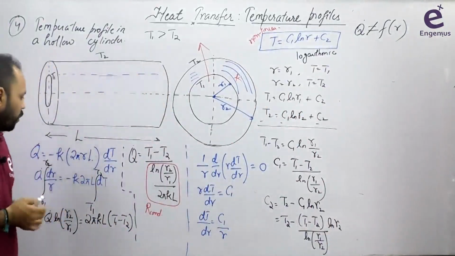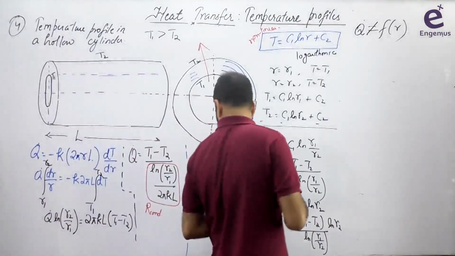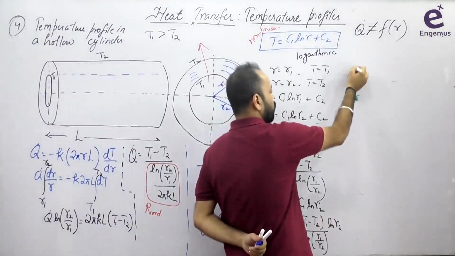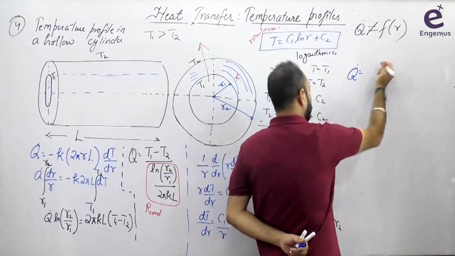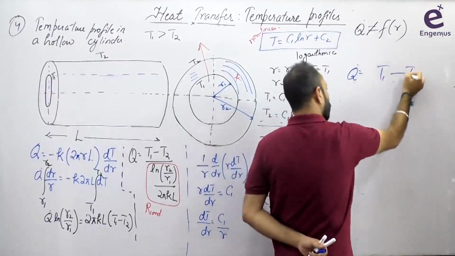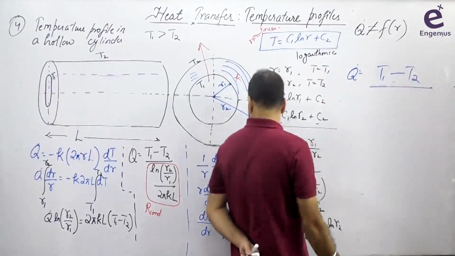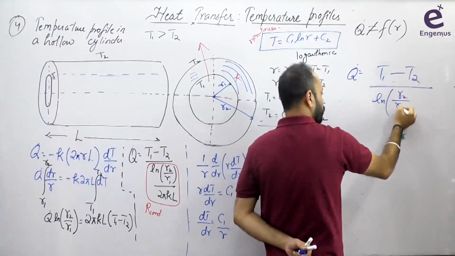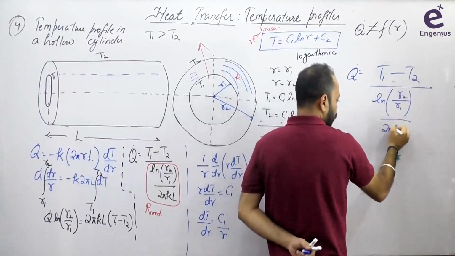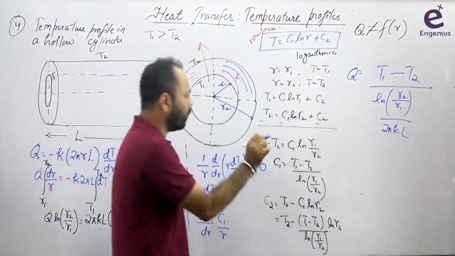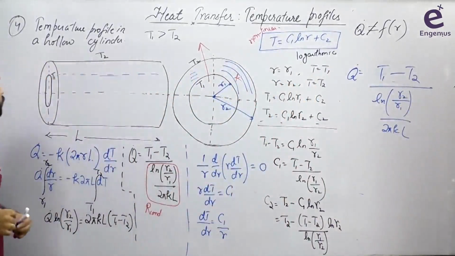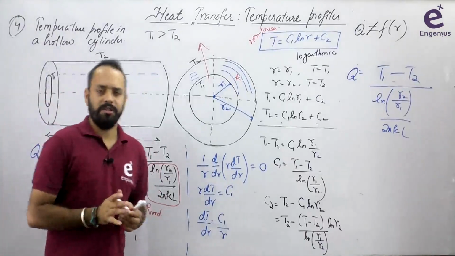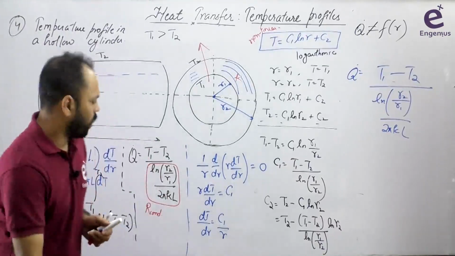Okay? So please remember that R conduction is log of R2 by R1 by 2 pi KL. This is the second thing that you have to remember here. Q is equal to, don't write delta T, write T1 minus T2. Sometimes you write delta T as final minus initial, so you would write T2 minus T1. Everything should be positive here, right? Then only Q will be positive. Log of R2 by R1 by 2 pi KL. Remember this, it is very important, it is not among the things to be forgotten. This was the 4th case, where we had the temperature profile in a hollow cylinder without any heat generation, but the profile was definitely non-linear, logarithmic. Okay, let's move ahead.